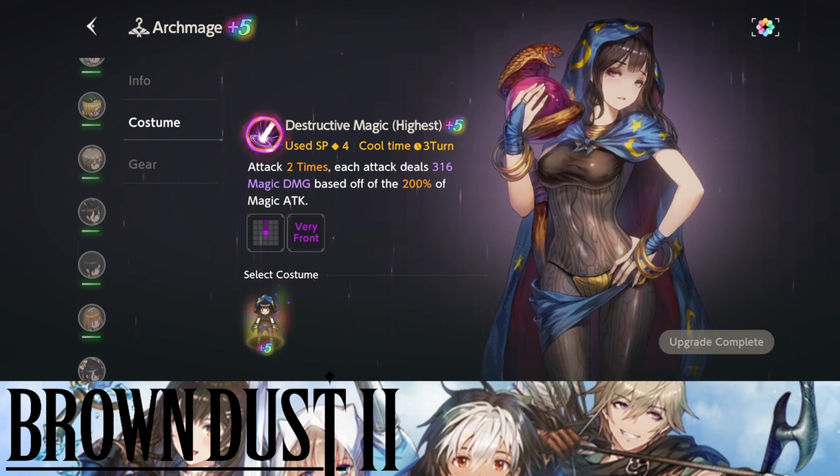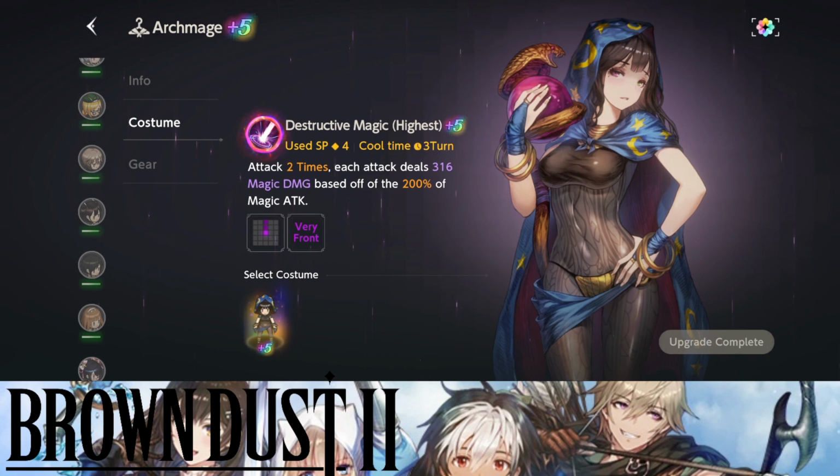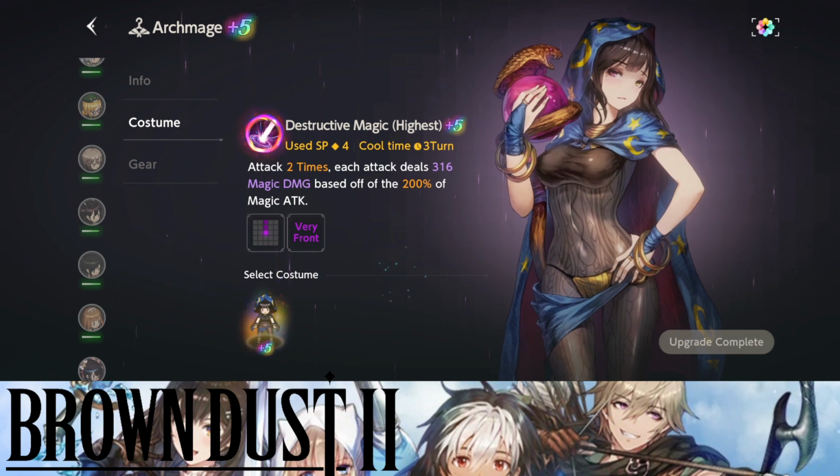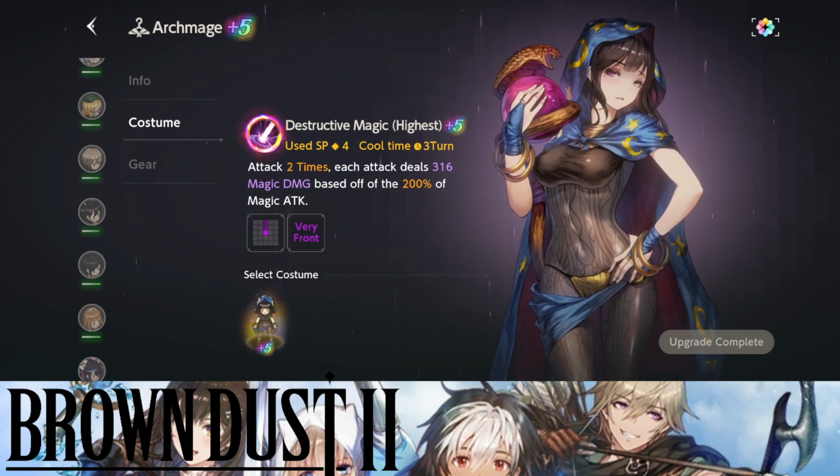Now I am probably just focusing on physical attackers, so I don't really want to build too many magical characters because I won't actually fully utilize them. But yeah, as a magical attacker, she's actually one of the few strong magic attackers in the game.